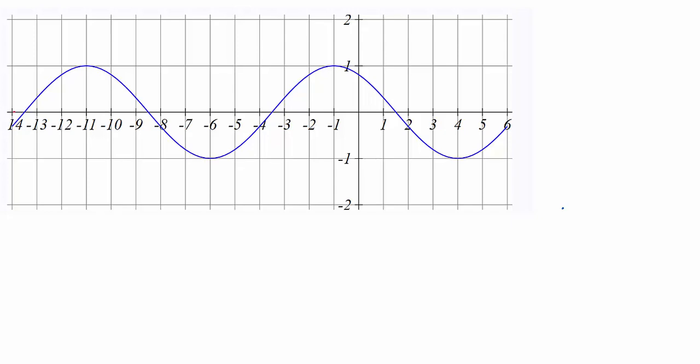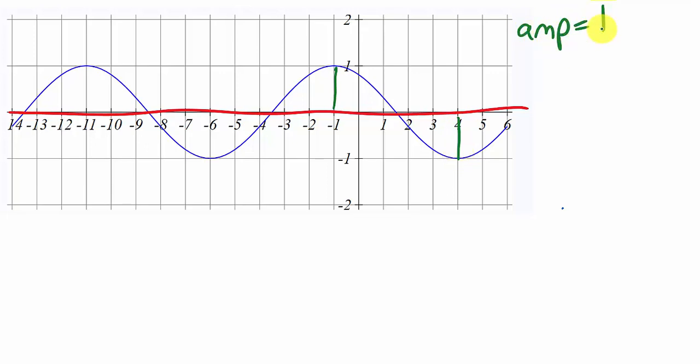We want to find the equation of this graph. So to start, we're going to mark our baseline, and our baseline looks like it's right here along the x-axis, so there's not going to be a vertical shift. We can then see our amplitude, how high and low we move from the baseline, and that amplitude is going to be 1.